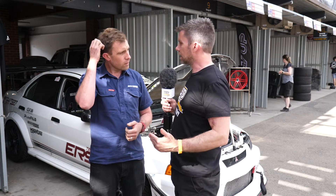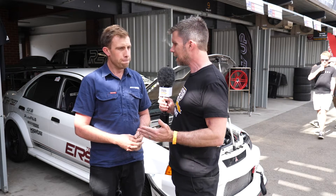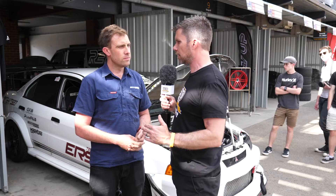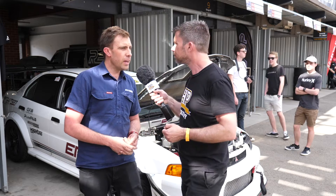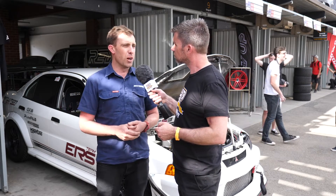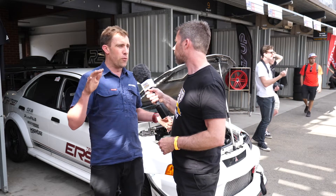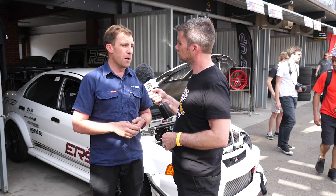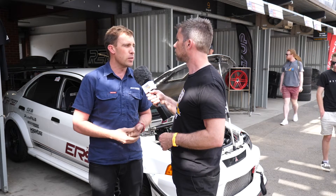The other thing to consider is turbo sizing for a circuit car where the driver knows for any given corner what gear they're going to be in. Generally you're staying in a higher rev range, so boost response is a little bit less of a consideration compared to a street car. This track is definitely the largest out of all the tracks this car races on. Boost response is still a big key because the other tracks further down south are a lot more focused on tighter corner exits, but it hasn't been as bad as we initially thought.